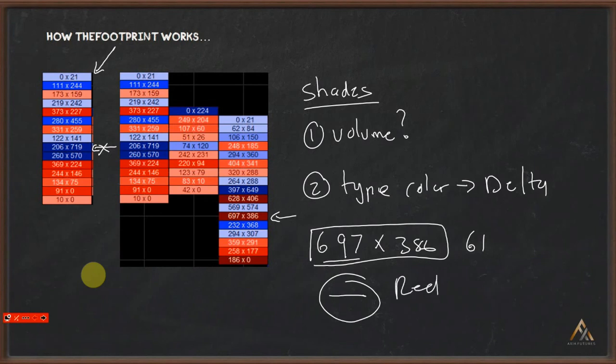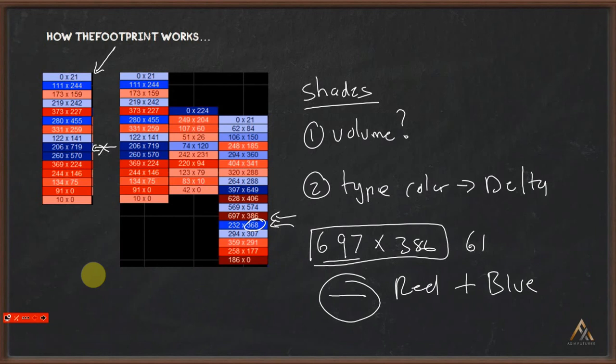Vice versa, if we look at the next price, obviously there was more buying in this instance. Whenever there's positive delta at a price, it will always be blue. Okay, so very simply, if it's red, it means that there was a negative delta at that price point. If it was blue, it means there was a positive delta at that price point.